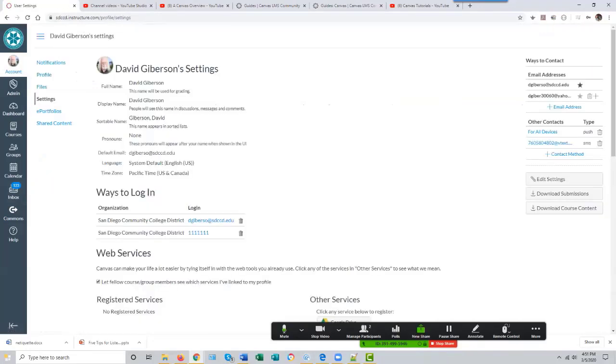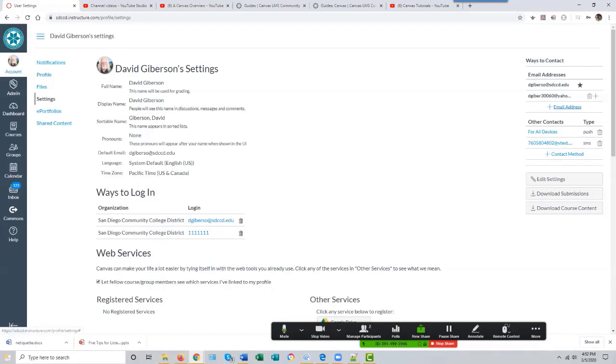Here's the email address or addresses that are associated with the student's account. You can have more than one. But especially if there's just one email address here, which is the norm, if that email address is one that the student's no longer checking, they're not going to get your messages in their personal email. They will get it in their Canvas inbox, but not in their personal email. So it's important for them to check this and make sure that that's an email account they're currently using.